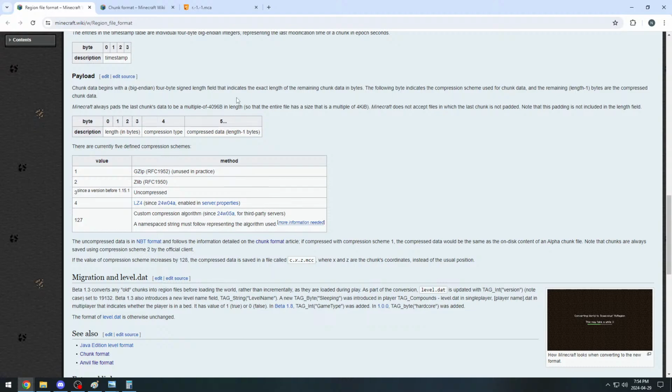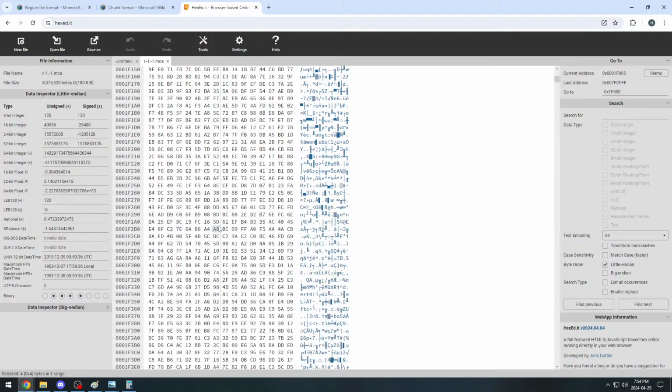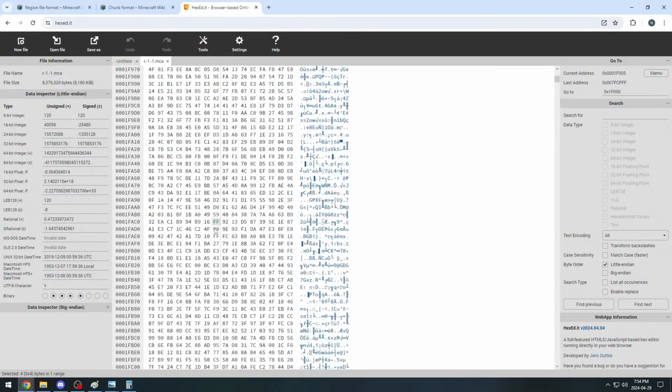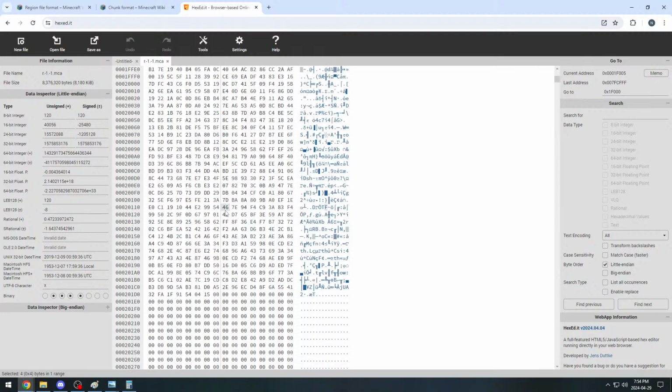What else should we talk about? I guess that's pretty much it. That's how you find your actual chunk data. So if you select all of this stuff up here, I just wanted to scroll down to show you that this is one whole complete chunk, and again it ends at the address that we calculated right here. But I'm not going to include those two 0 bytes because I don't think they're necessary; I haven't seen anything break because of not including that.